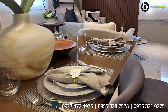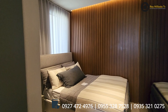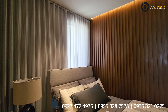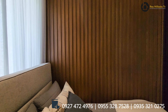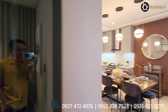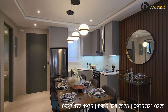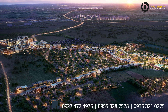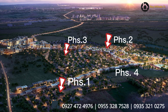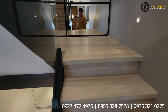So right here mayroon kang bedroom on the ground floor. So ang maganda dito sa Anyana, available dito through bank loan — 10% lang yung down payment dito sa Bel-Air Central. So ito yung bedroom sa ground floor — mayroon kang double size bed, may AC na siya. So 90% of the bank balance through bank financing. Kapag naman nasa Phase 4, 15% down payment, payable for 3 years, no interest. Look at the staircase and the design — ang ganda ng hagdanan. The railings, the handles, talaga namang panalo.